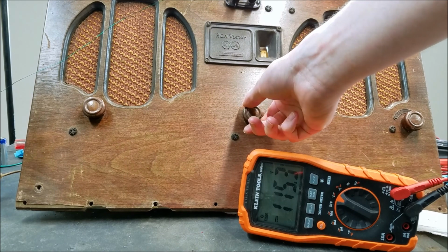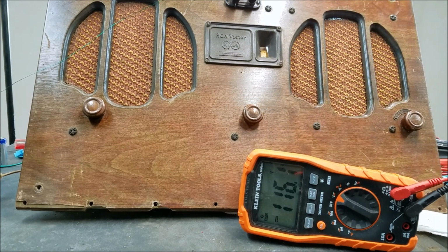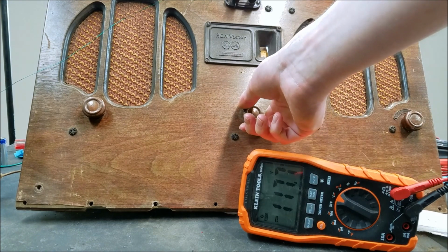Quite a bit of static on that one. Doesn't sound as terrible as it did.